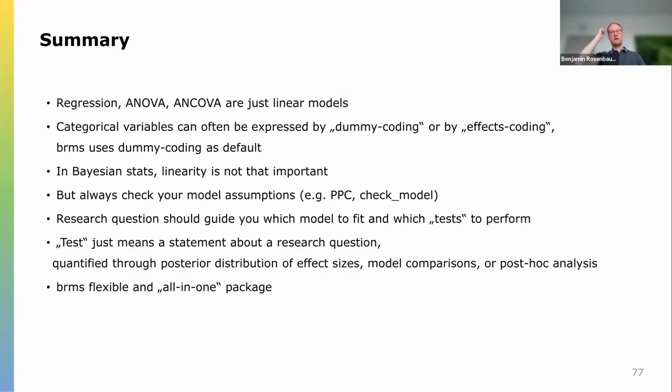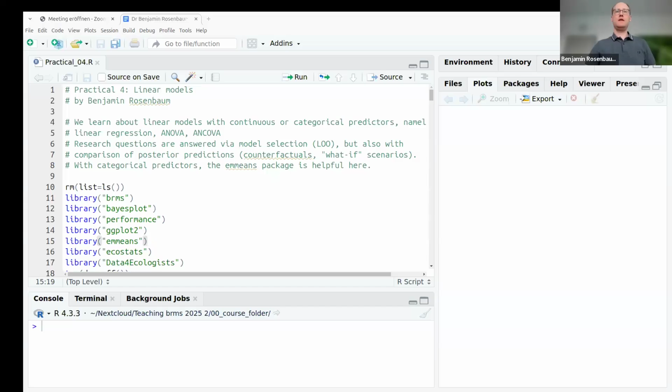And even if the linear modeling framework is well recognized and you can do all of this in lm, I think brms offers a very flexible framework here to do all kinds of analysis with a linear model, and it connects nicely with other packages like emmeans. Okay, I think I'd like to continue.